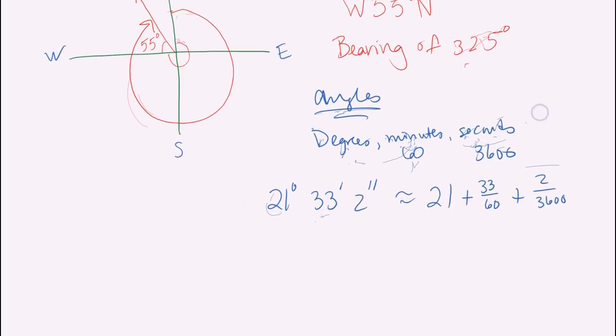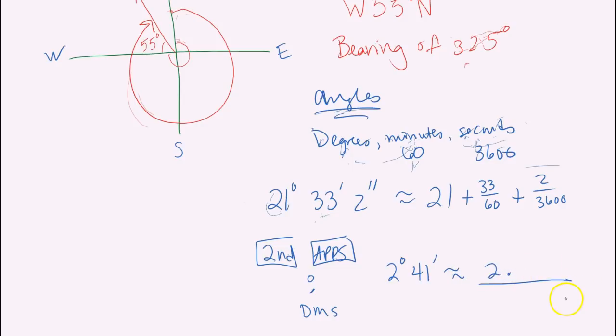Another way you can do it, there's a fancy button on the calculator that says DMS, which stands for degrees, minutes, seconds. What that'll do is take a decimal for you and turn it into the degrees, the minutes, and the seconds. Let me tell you what screen that's on so you can play around. If you hit Second Apps on your TI-84, you're going to have a list of things. You'll see a degree symbol, you'll see a tick mark, and somewhere down there you'll see the DMS. You're going to use these if you want to type in quickly, like 2 degrees and 41 seconds. You could just type that in using your calculator, and it would tell you the decimal it equates to. I'll type that in just a second so you can see.